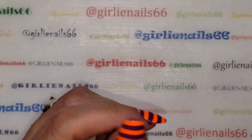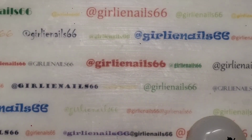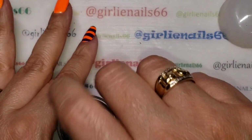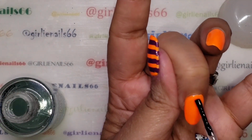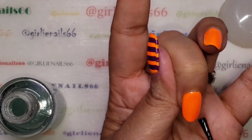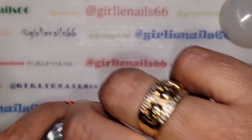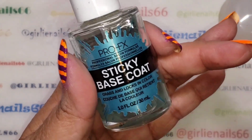Okay, so hang on, let me finish cleaning up and I'll be right back. Okay, so I've cleaned it up. I'll probably have to do a little bit more cleanup, but I'm gonna put my witch on my middle nail. So I'm using Pro FX sticky base coat.